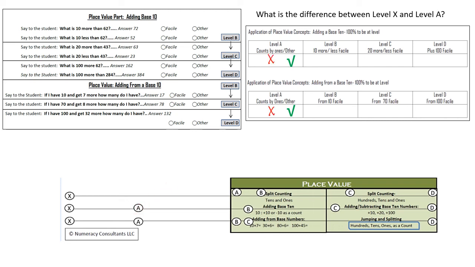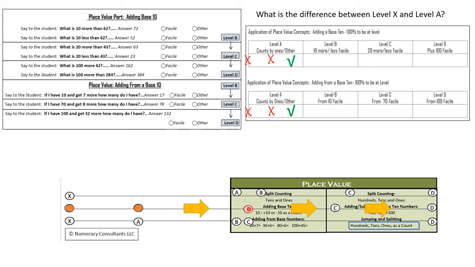Say they count by ones and they get it wrong, or they're just not able to get the answer correct, then you can put an X in the box, which means that obviously they didn't get that. Or you can put an X outside the box if you're not comfortable with that. Now, the great thing is, whether they are level X or level A, instructionally, since they're at the same starting point, both will work on level B.